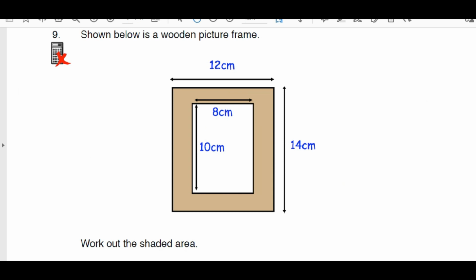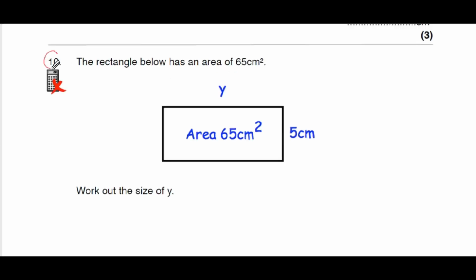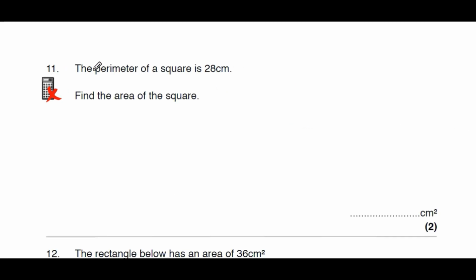Alright, so now you have to practice. I'm scrolling up the sheet, so try to do more and more questions yourself. Right now, pause your video and try solving the questions. Look at question number 10, you can do it yourself. Here you need to find the length, and the width is given to you. Now move to the next question. In question number 11, they told you that the perimeter of a square is 28 centimeters.